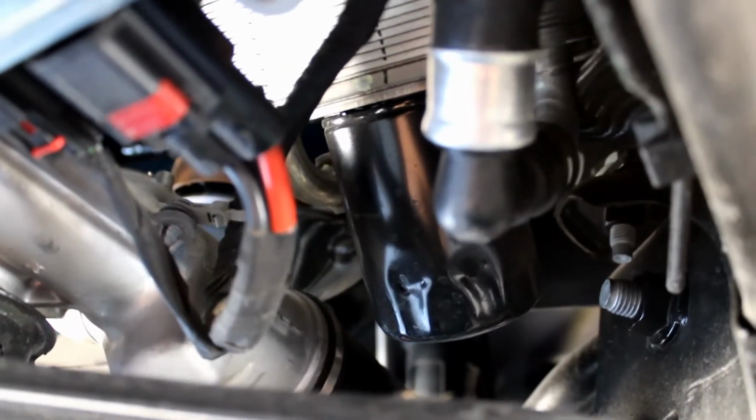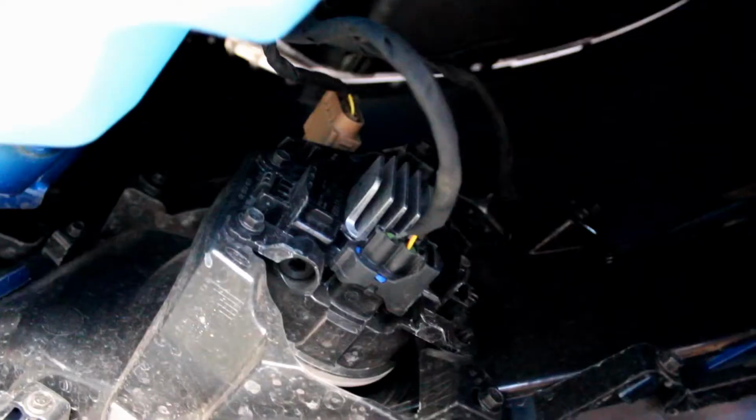Go ahead, remove the oil filter and drain the rest of the oil out of here, because we're going to remove the factory oil air water cooler thing. We're going to remove that junk.